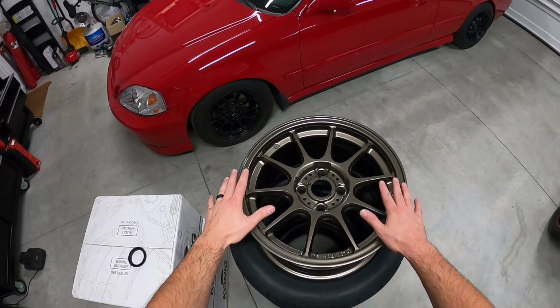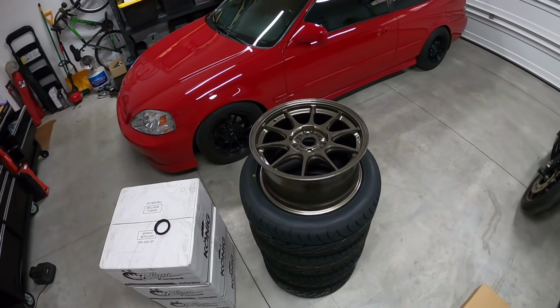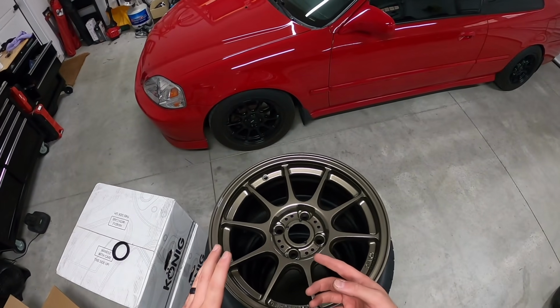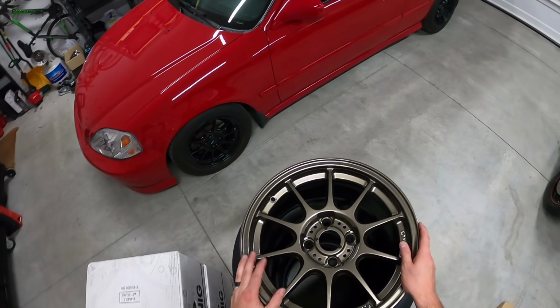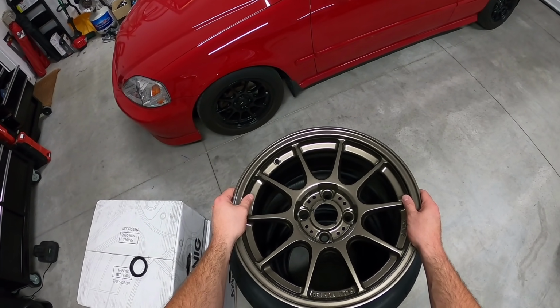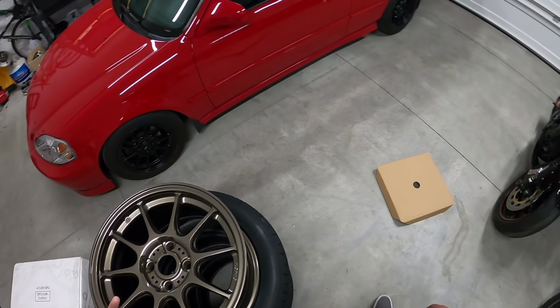So anyways, I cannot wait to get these mounted onto that white Honda Civic, because at this point, you guys may or may not know, but I've already done, let's just say, a little bit of lowering on that car. Once we get these buttoned up on there, it's going to look killer. But I think you guys are going to have to stay tuned for the future coilover install video on the white Civic as well.